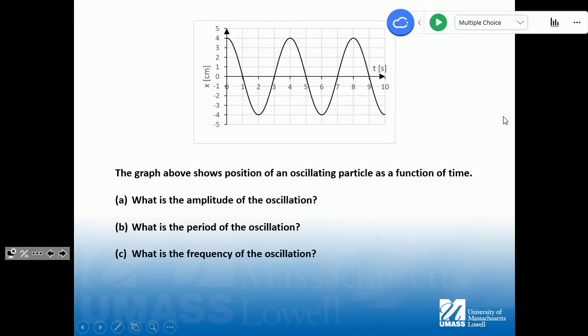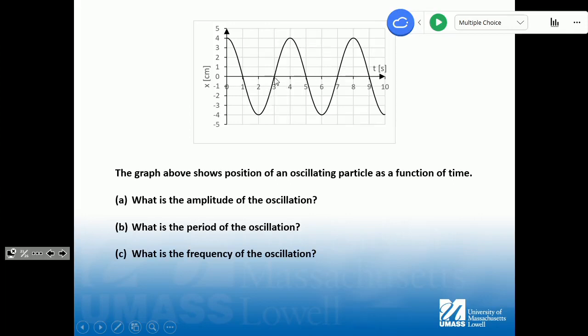What is the time period of this oscillation? It's the time taken for one complete cycle. When you measure one complete cycle, you are free to do it any way you want in this graph, as long as it's the length of one complete cycle. So if I start from here, one cycle is all the way to the other end, all the way back here. So peak to peak. What is the time duration from one peak to the next? 4 seconds. So the time period of this oscillation is 4 seconds.